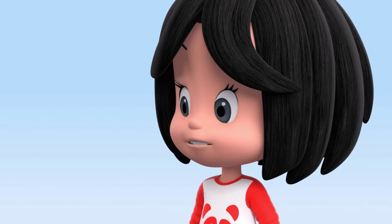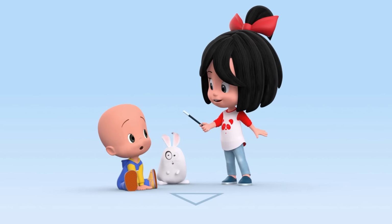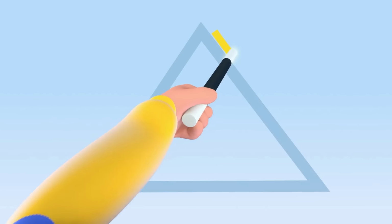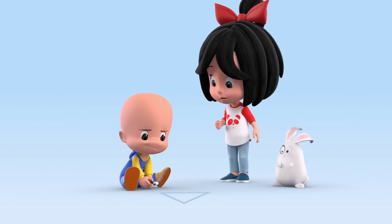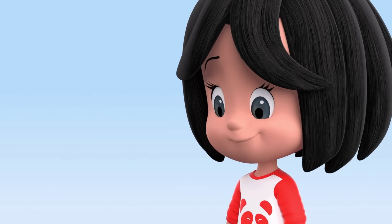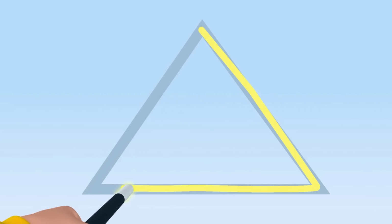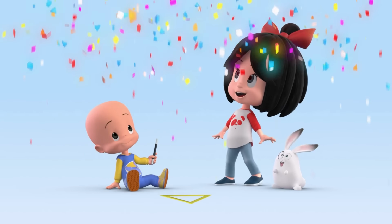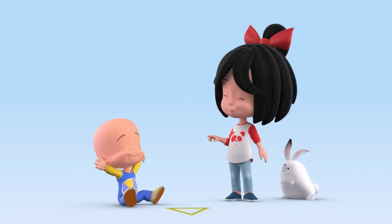Shall we continue with the shapes, Cuquin? Yes! Shapes! This is a triangle. Now you, Cuquin. Try again, Cuquin. Great! Triangle! Yippee!